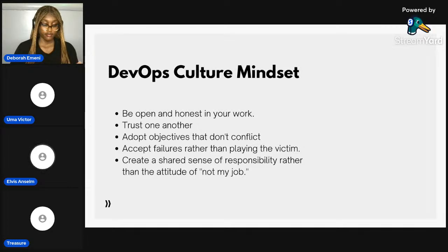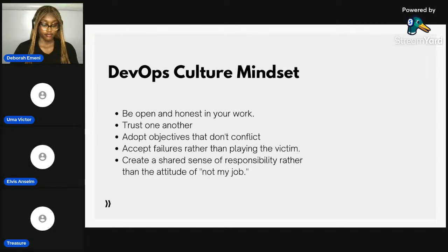You should be open and honest in your work. This is very important. You shouldn't do something and then when you're asked, why did you do this or when was this done or the reason behind your actions, then you lie because you don't want to take the brunt for it. That isn't encouraged. You should be open and honest with the work you do. You should learn to trust your teammates. You should learn to place absolute and total trust in their work. Only then can you grow.